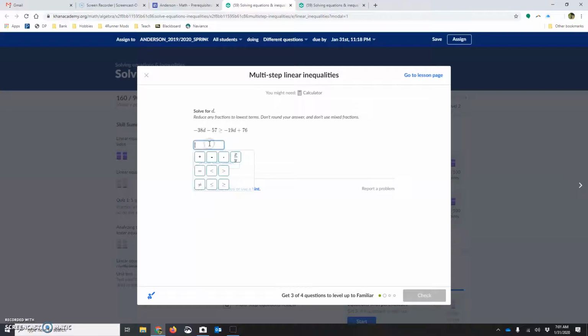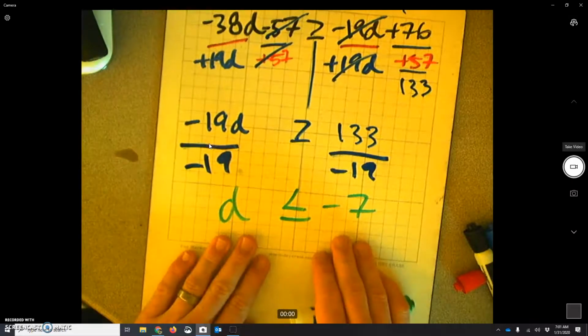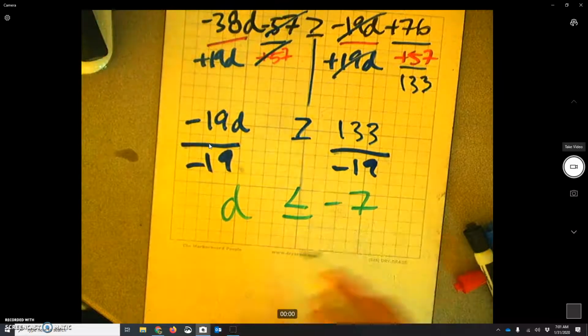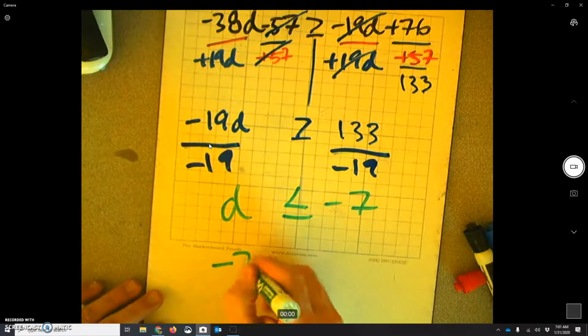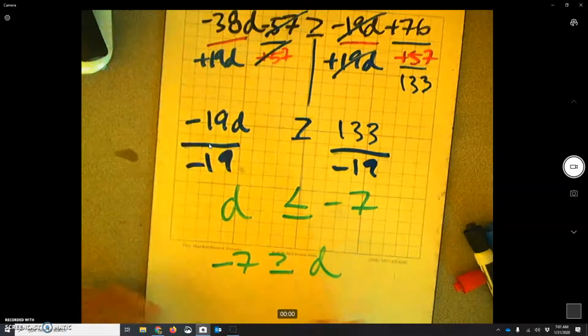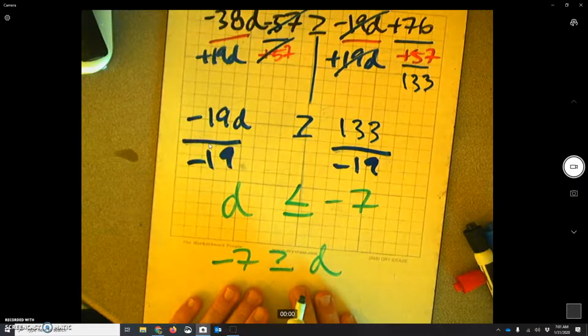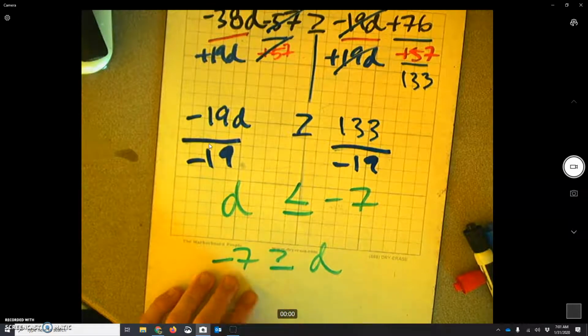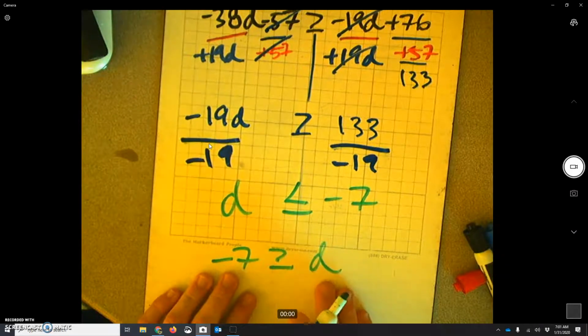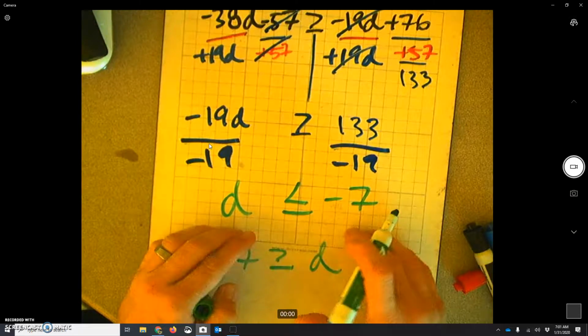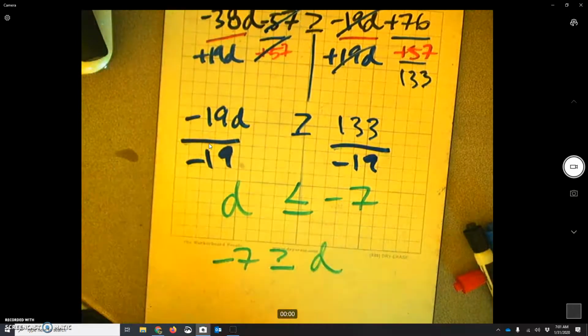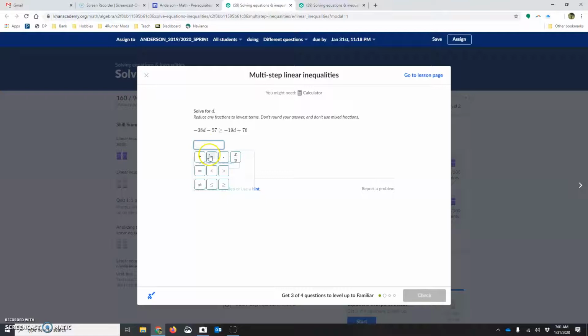D is less than or equal to negative 7. So we have this, right? We just solved this. This is the right answer. We could also flip everything and make a mirror. This would also be the same thing, okay? Because negative 7 is still greater than or equal to D. D is less than or equal to negative 7. It's read the exact same way, but you're using different words, okay? So either way is fine. And you can type it in either way. It doesn't matter how you write it, it depends on which sign you need to use. So you need to be very careful about which way you write it and which sign to use.